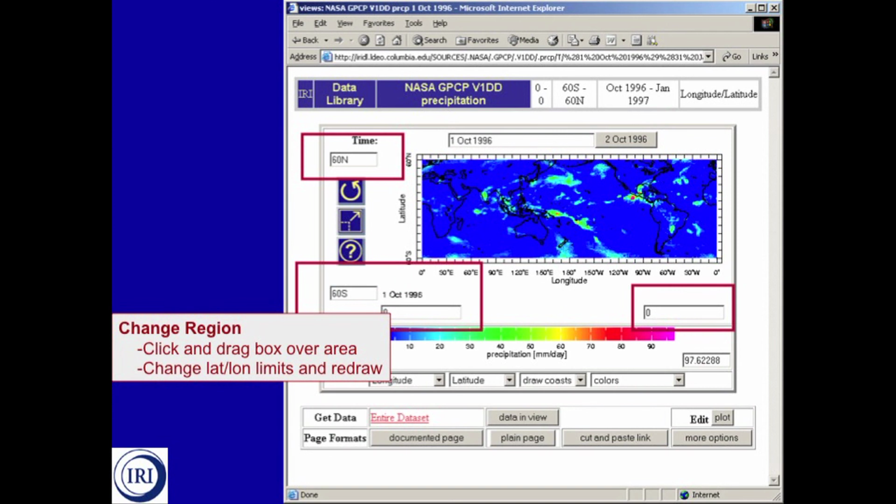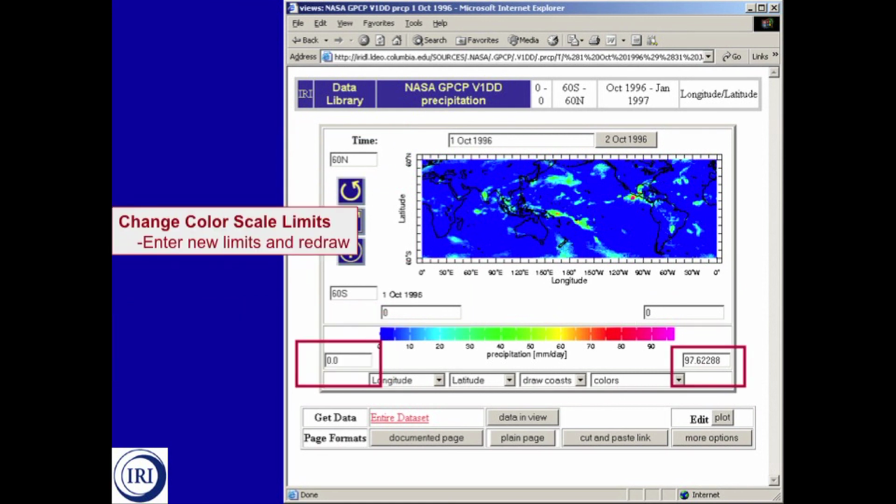You can change the region in the map view by changing the latitude and longitude values in the text boxes at the edges of the map and then clicking the redraw button. Or you can click and drag directly on the map to zoom in on a particular region.